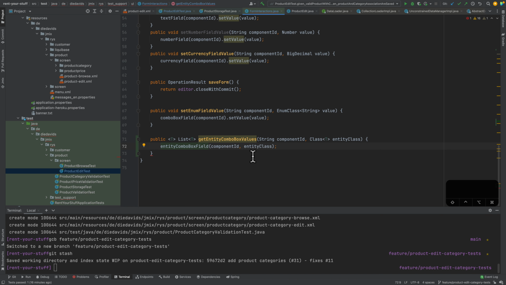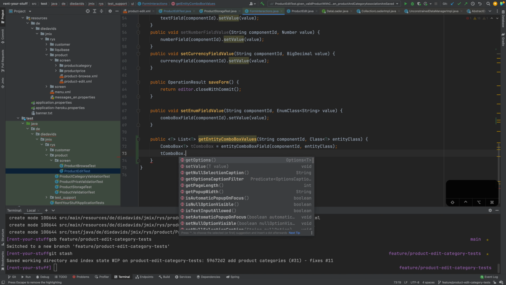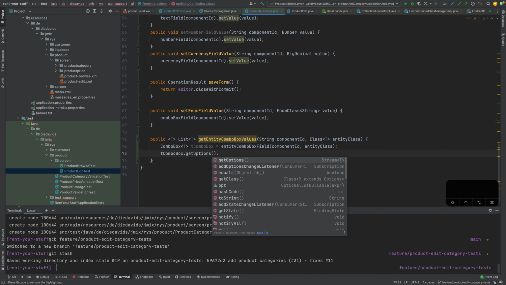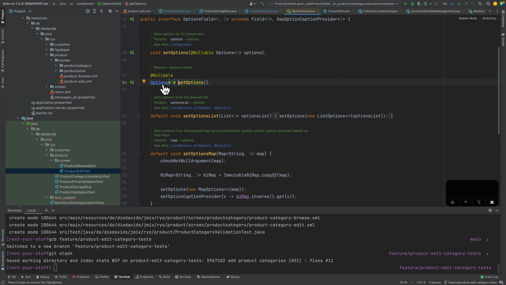And the reason why we want to do this is that we afterwards want to assert on these particular values to say, is this product category 2 really in the list that we want? So when we have now our combo box here, there's a method called getOptions, and this returns an options object. And so we can go into this one here.